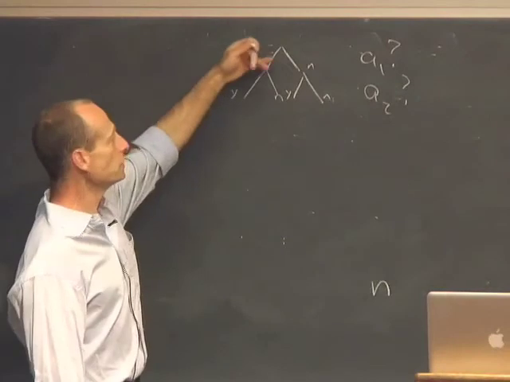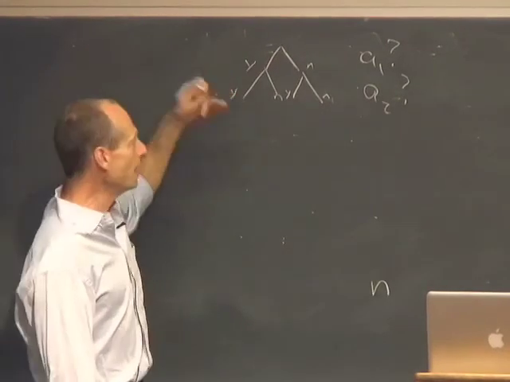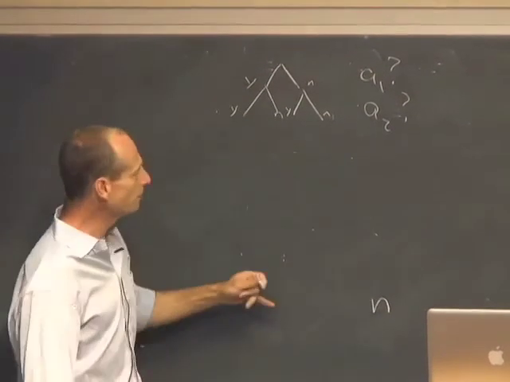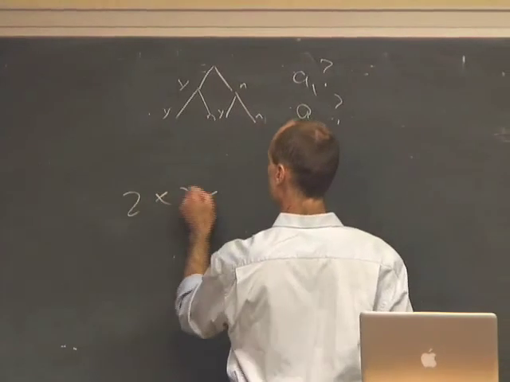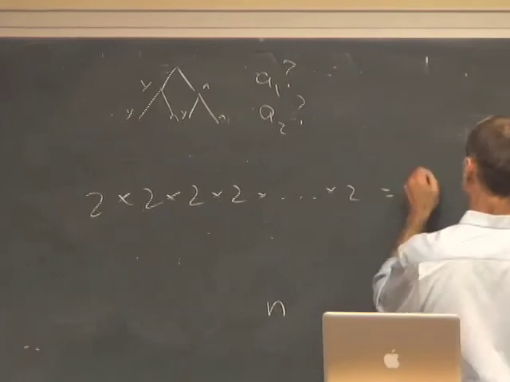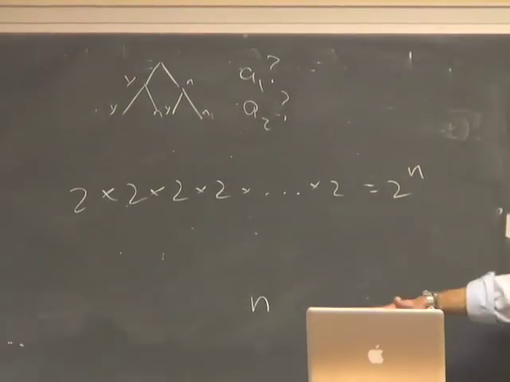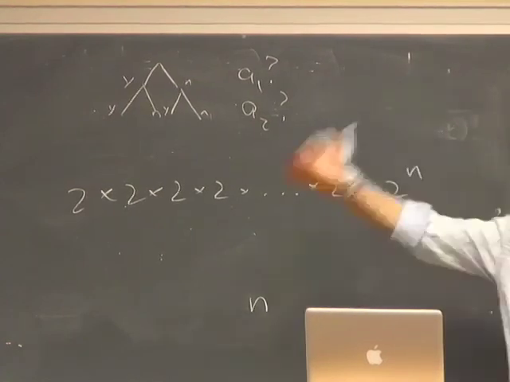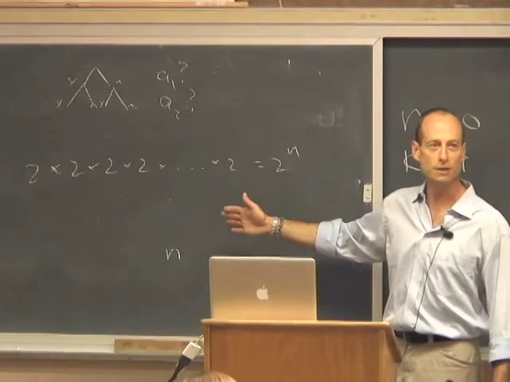No matter whether A1 is in the subset or not, you have 2 choices. Do you include A2 or do you not include A2? Whether A1 and A2 are in the subset or not, do you include A3 or do you not include A3? So when you get down to the bottom, you've got, by the fundamental rule of counting, 2 times 2 times 2 times 2 times so forth, 2 equals 2 to the n leaves on that tree. Each leaf on that tree corresponds to a subset of A1 through AN. Every time you go to the left, you've included an element. Every time you go to the right, you've excluded that element at that level.